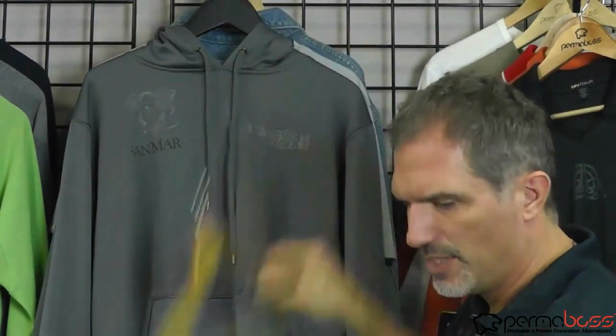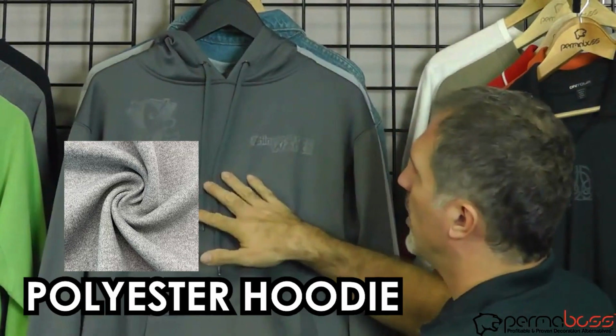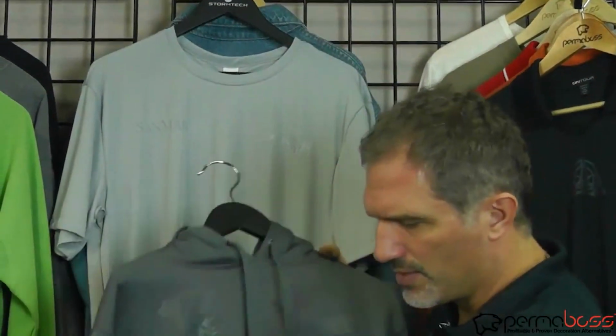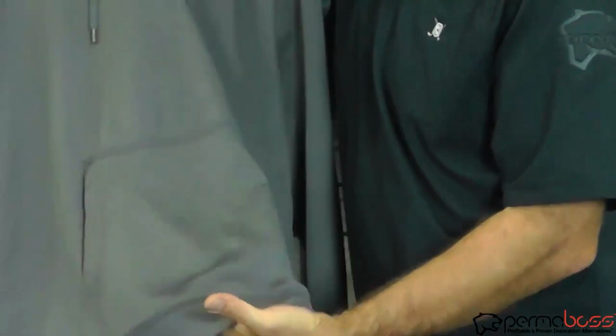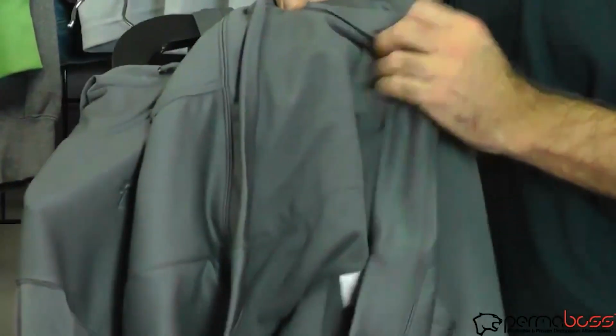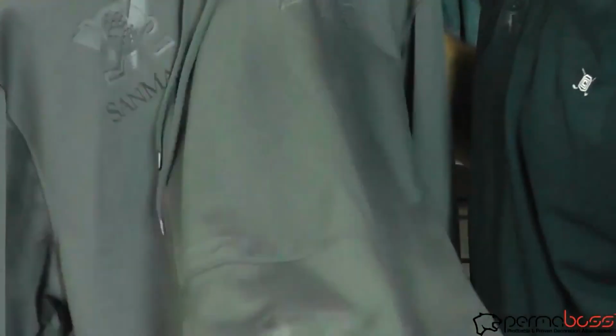So here's another example where I've taken a polyester hoodie. This is with the laser and this is with the embossing. So it's 3-dimensional. And look at this. How are you going to embroider on a pocket? What are you going to do? You're going to put your hands in and then go in. I mean, I've done that here. Doesn't make a difference what's on the underside, but we even have a trick not to have that show up there, but I've got it on the pocket.